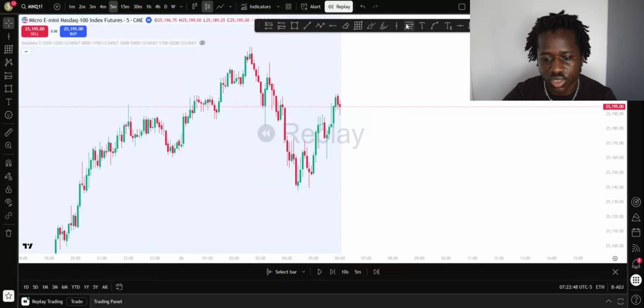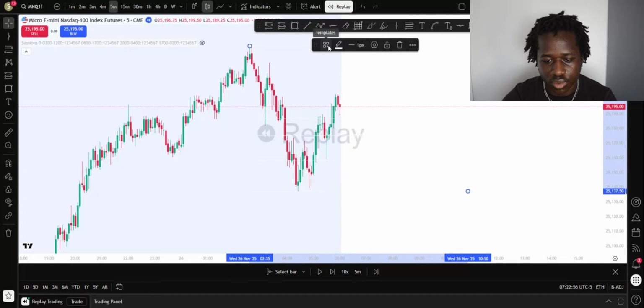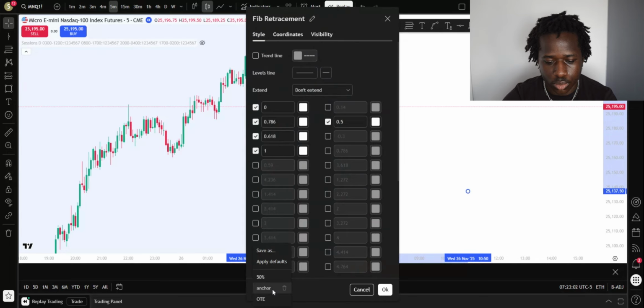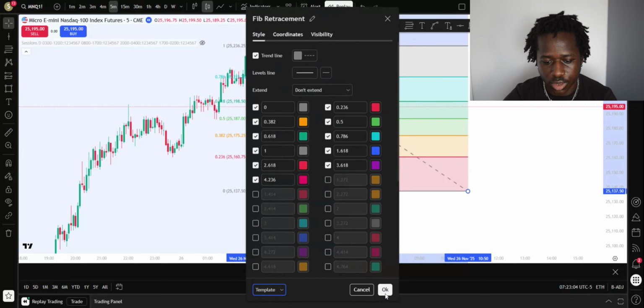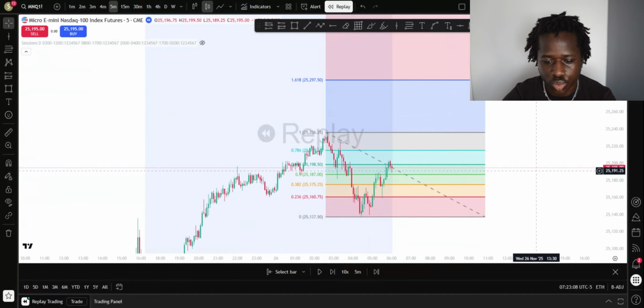Then obviously we have the Fib retracement tool, in other words Fibonacci. Let me try and put this back to its default. Alright, yeah. So for the first time when you open your TradingView, this is what your Fibonacci tool will look like.